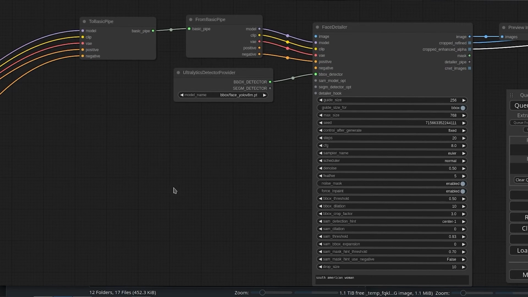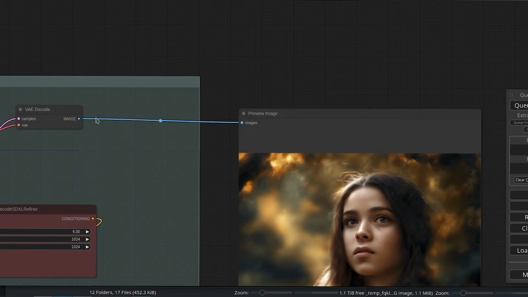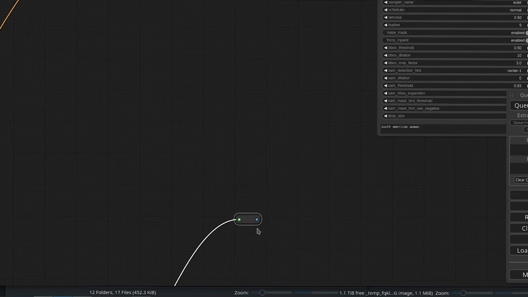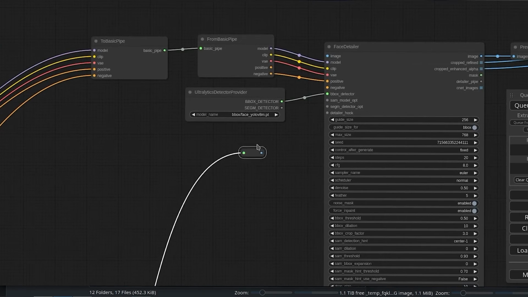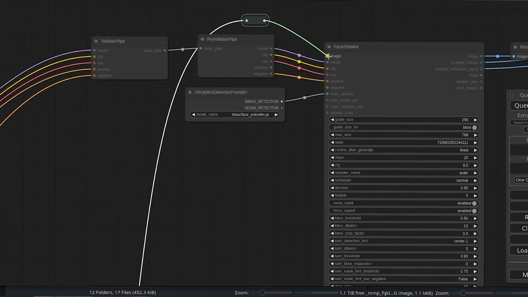Now, the final missing component here is we need to grab, of course, the image that is going to be face replaced. So let's go ahead and grab this here. We'll just grab a reroute to make it easy to move around. And let's just pop this up here.